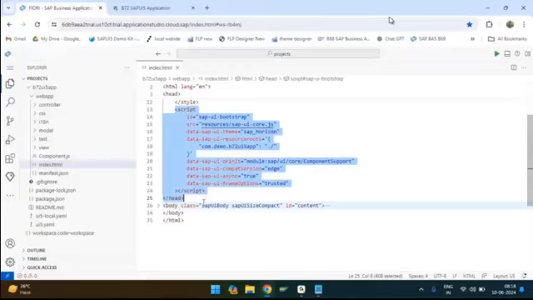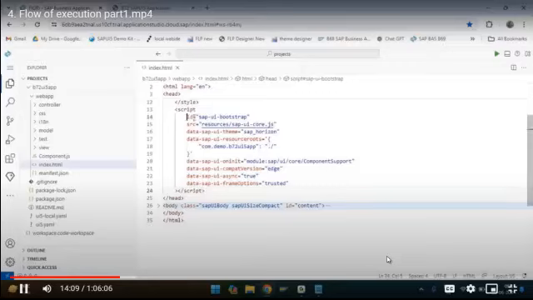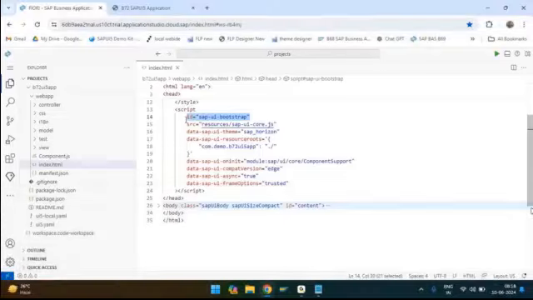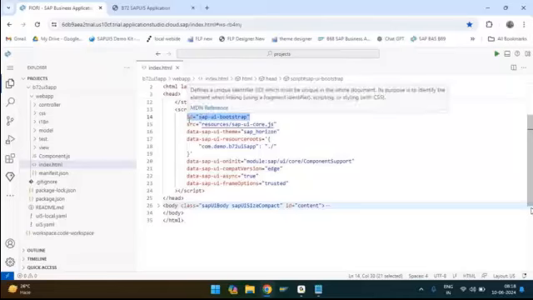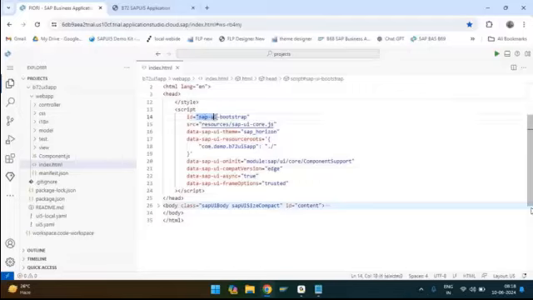Now we need to understand this entire bootstrap line by line. As part of this bootstrapping, that is loading SAP UI5 runtime libraries, let us see what are all the things that are happening. The first one is id. It is an ID given for this particular bootstrapping: sap-ui-bootstrap. He has given the relevant name, sap-ui-bootstrap.